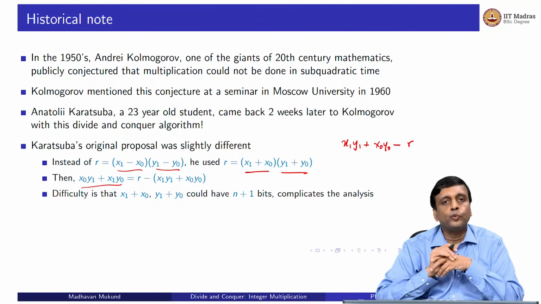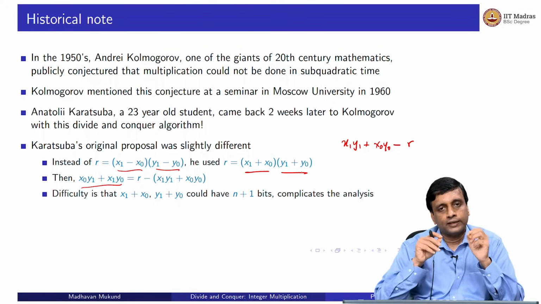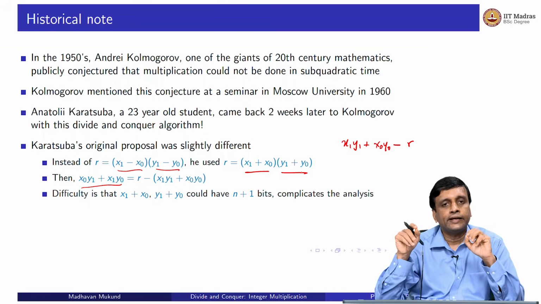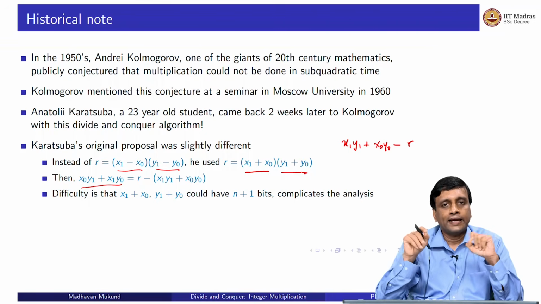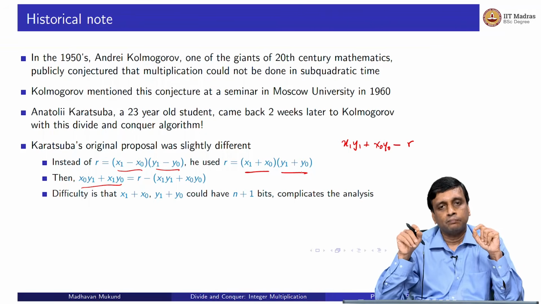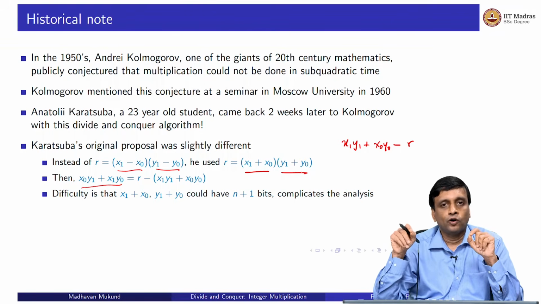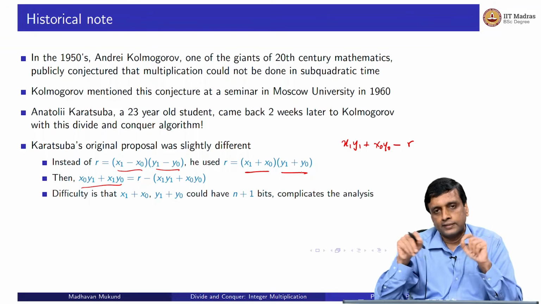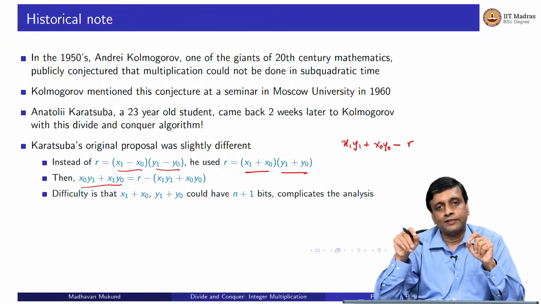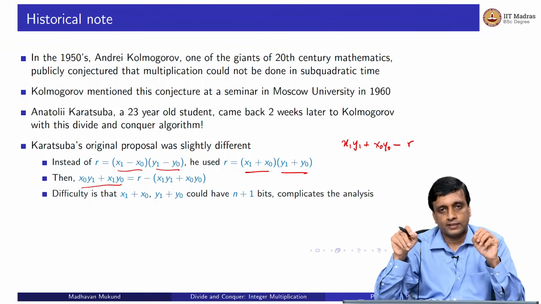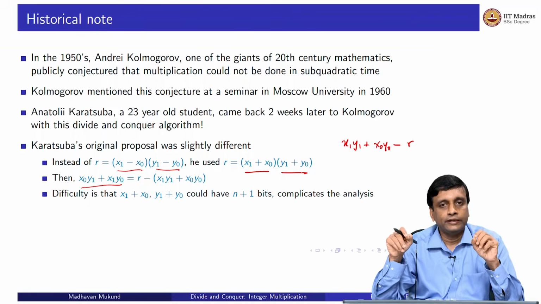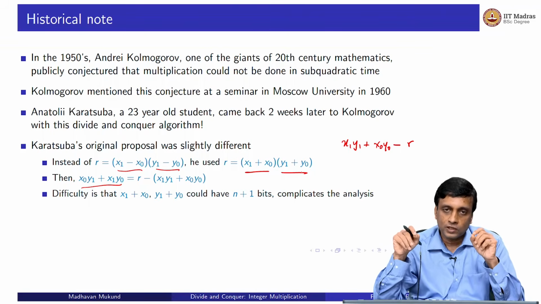is the sum of two n-bit numbers. And now when you sum two n-bit numbers, as you realize, the highest bit could generate a carry. And if you have a carry in the highest bit, then that n-bit number plus n-bit number generates an n plus 1 bit number as a sum. So technically your recurrence doesn't involve something which is half the size, but something slightly more than half the size it could involve, right? So instead of t n by 2, you are saying t n by 2 plus 1.